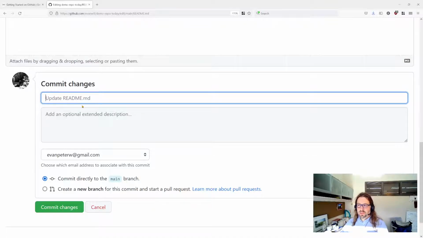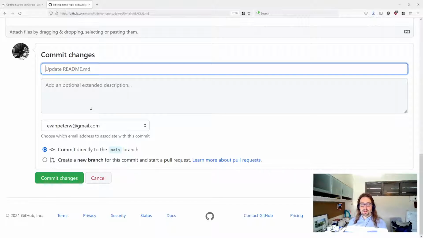And so this commit message is just to describe the changes that you just did. And it's really a message to your future self, to your collaborators, to your future collaborators, so that they can understand the code, why you made this change, what it did to the project. And so in this case, we're just going to say, added some content to the README.